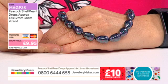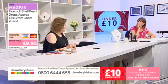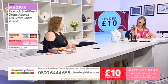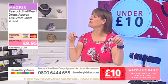So I'm working on some historical jewellery at the moment. Are you? And these would be a beautiful alternative to Tudor pearl drops, to have it in that gorgeous colourway. Wouldn't that be lovely? Who's that historical jewellery for? It's just for my business at the moment. Oh, good for you. I wondered if we were going to get to see it.